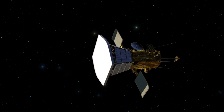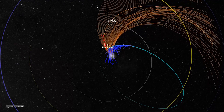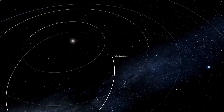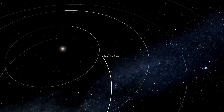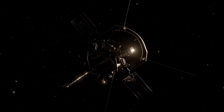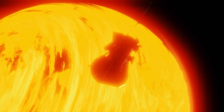But how is the Parker Solar Probe able to achieve such incredible speeds? It is all down to a combination of cutting-edge technology and some pretty ingenious science. The spacecraft uses the Sun's gravity to slingshot itself around the star, gradually gaining more and more speed with each orbit. This gravity assist maneuver is a crucial part of the Parker Solar Probe's mission, allowing it to get closer and closer to the Sun with each pass.